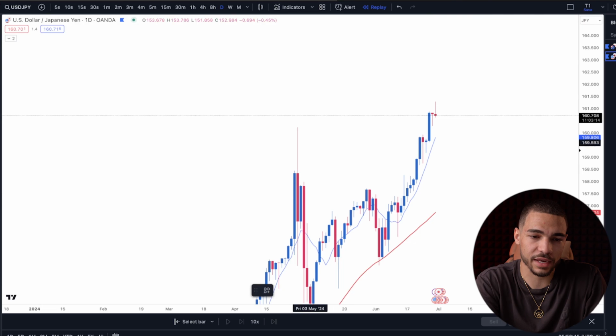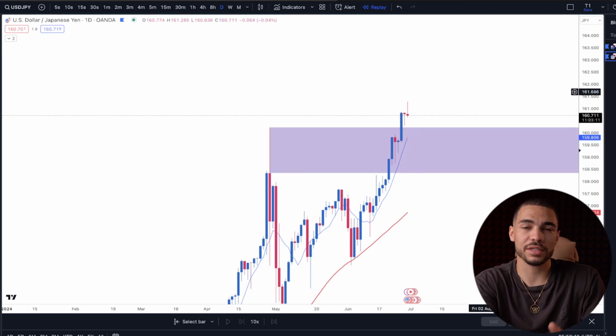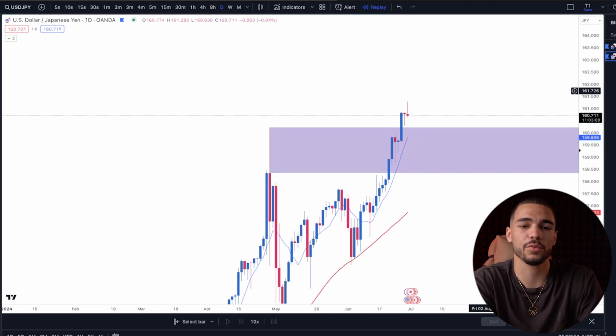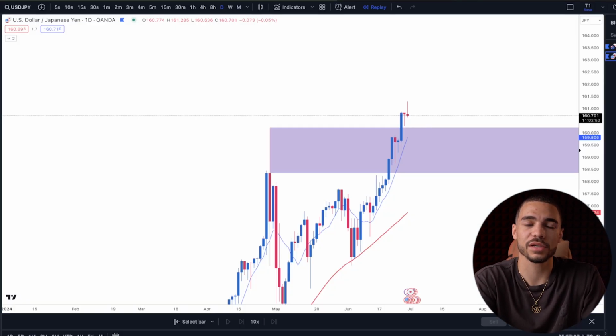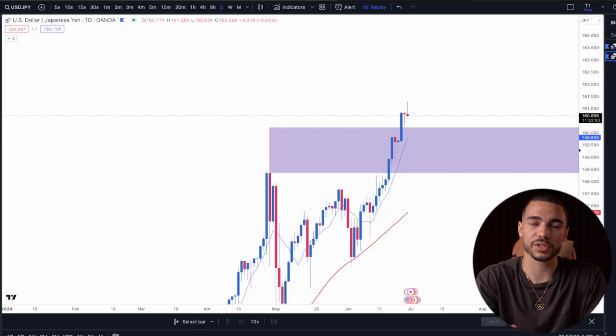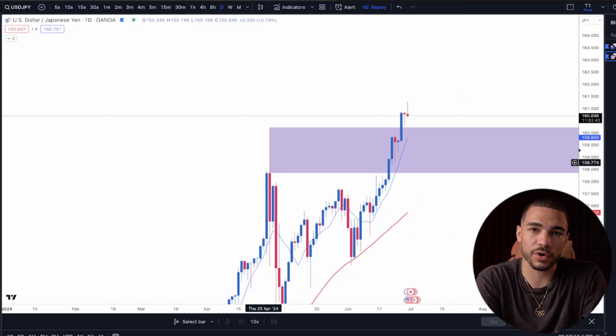So if you guys can see here on USDJPY, we were actually in a great supply zone over here, but as you guys can see, price didn't hold on to that. Now, the reason why price didn't hold on to that, as I talked about in one of my other videos, is we had CB consumer confidence that came out greater than expected, which means that the economy was growing in confidence, and most likely growing in all economic aspects. So the dollar continued to move bullish. So just right there, just by looking at the forexfactory.com news releases, we're able to see that this area over here was invalid because we were fundamentally not in alignment.